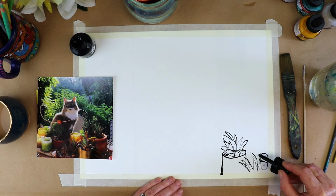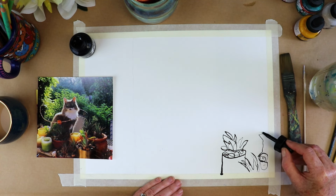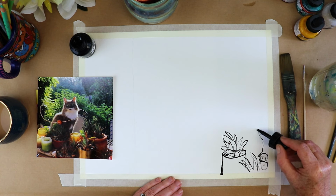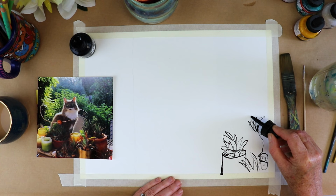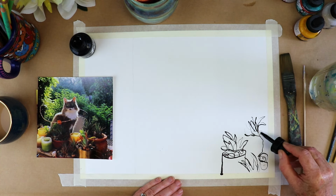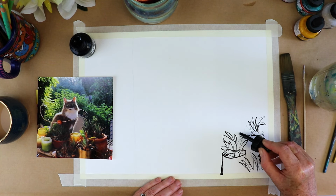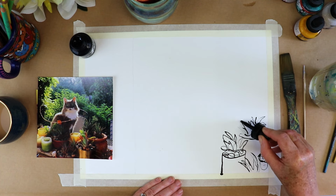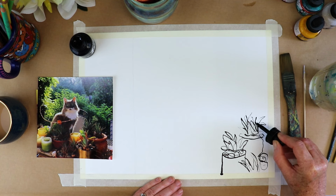I'm going to take some artistic license here, and when I do start to run out of ink, that's when I will pop it into the bottle and grab some more ink. Just letting my eye move around and putting in not everything, but just some of the things as I see them.